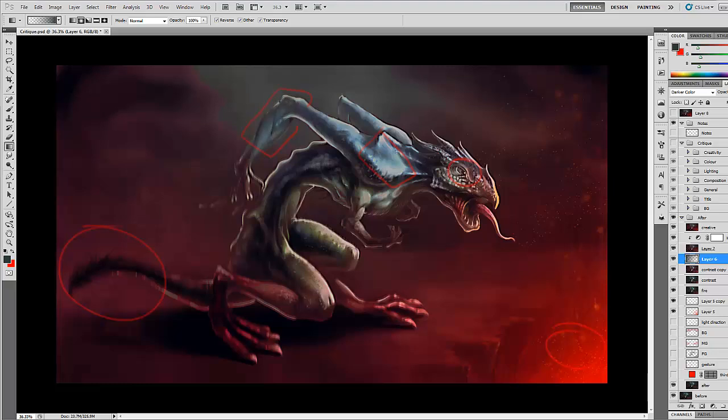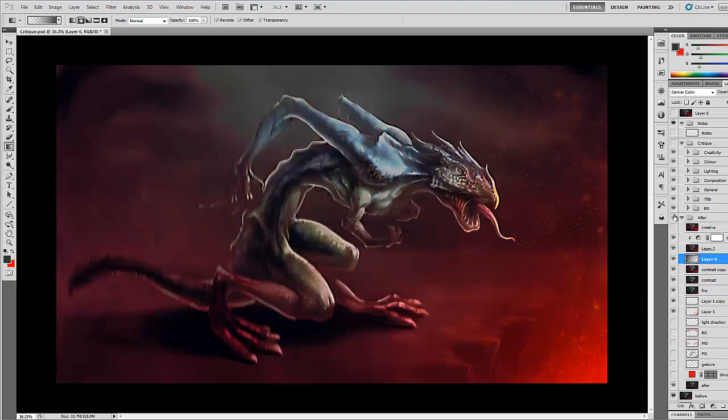I wasn't quite sure about this shoulder area, and I wasn't quite sure that the eye had enough impact. So these are definitely things that you need to look out for in your own work, and when you create your next image, be conscious that those are the things that either did or didn't work in the previous image.